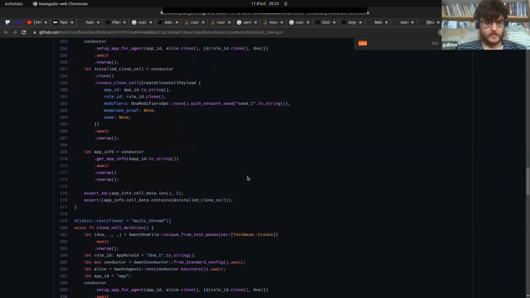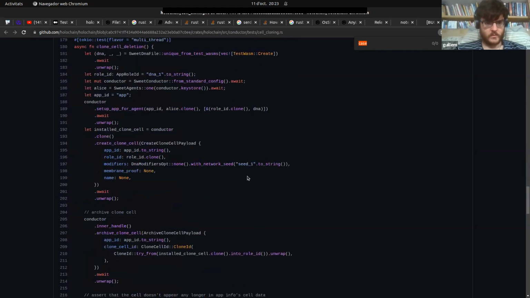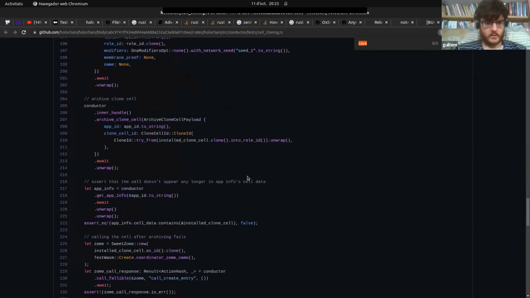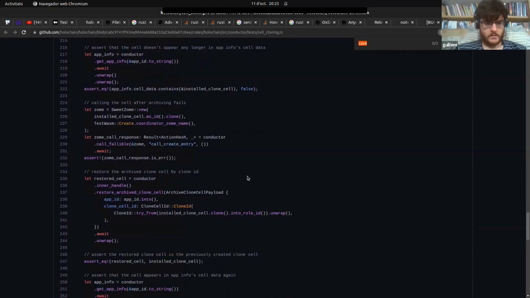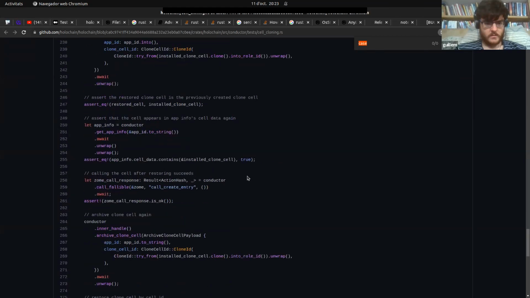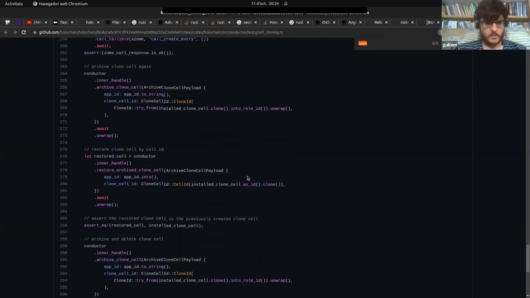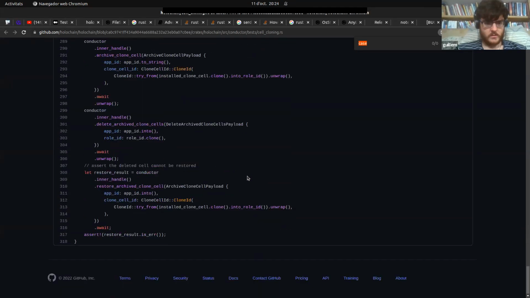Setup conductor archive. Yeah, okay. No, at least the tests in this file are not testing that.